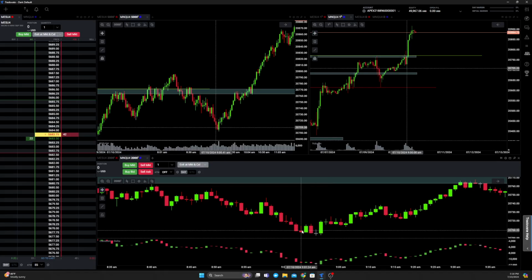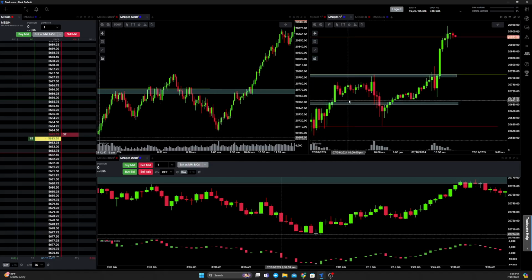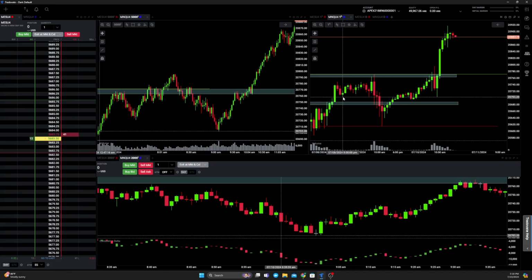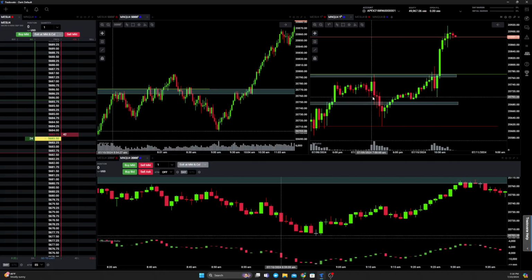All right. The reason why I took this is because on the hourly, you see we bounced really heavily from this level twice this week. So got a big bounce there, big bounce there, and then we have kind of this consolidation in this area as well. But if I look at where these wicks are, and then you look at where this candle is, it's pretty much perfect to the T, low of day.